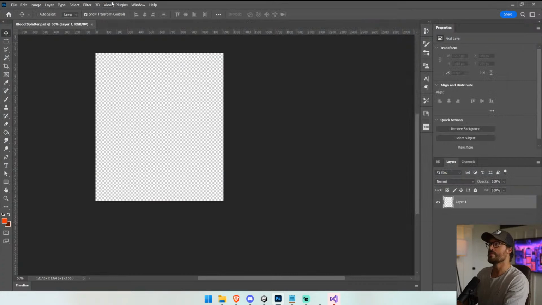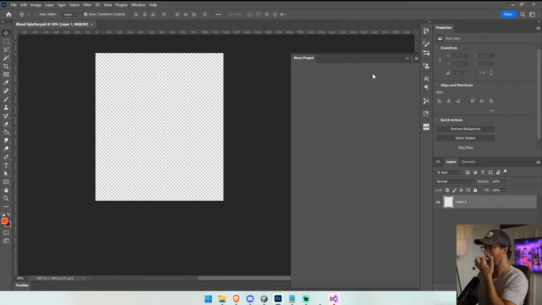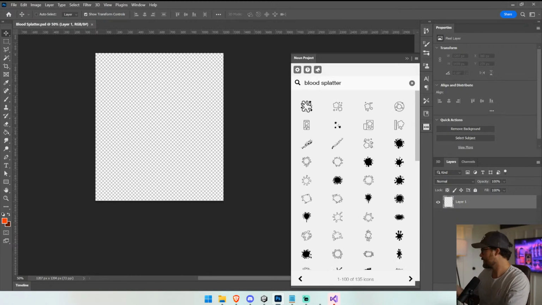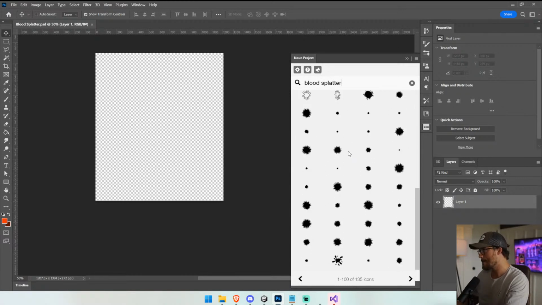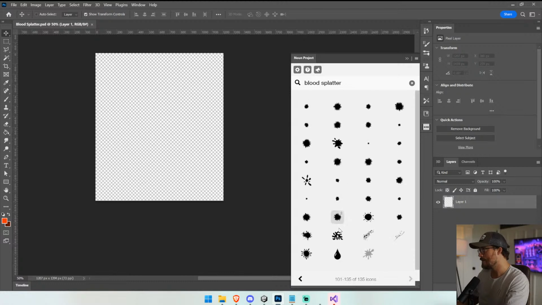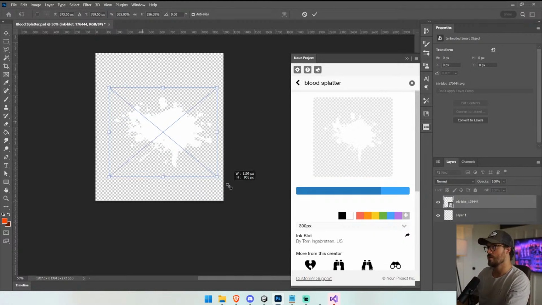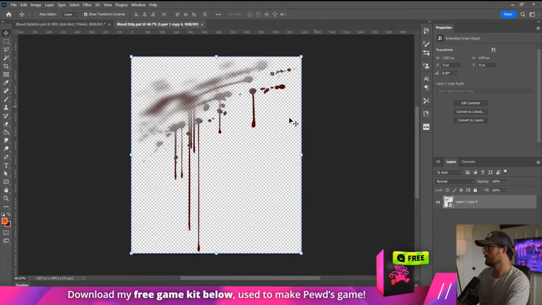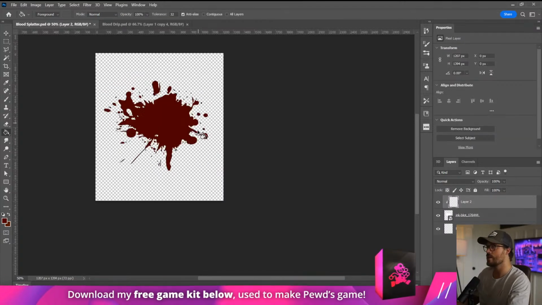There's another one, and then go to our extensions, now in project, blood splatter. See what we got. That one looks great, actually. Not sure we need to do much more with it. Let's make sure it's the right color, though. So if we open up the other one, and just do a color overlay on top.